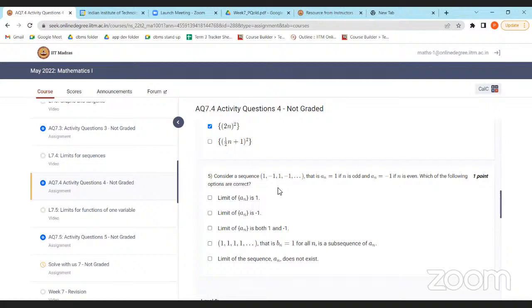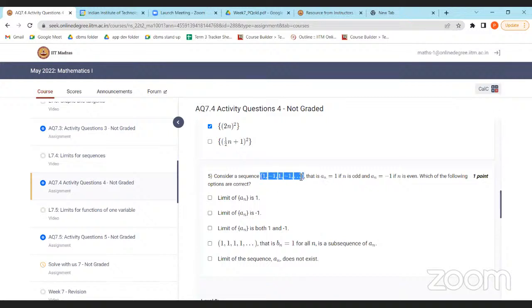If we didn't know what the function is, how would you know whether the limit exists or not? The function is given now. The sequence an equals 1 if n is odd, and an equals minus 1 if n is even. I have given this function, right? If I take the left hand limit and right hand limit, it will exist here for this particular function. This is a piecewise function, right? It's not a continuous function. So can you please do this with left hand limit and right hand limit?